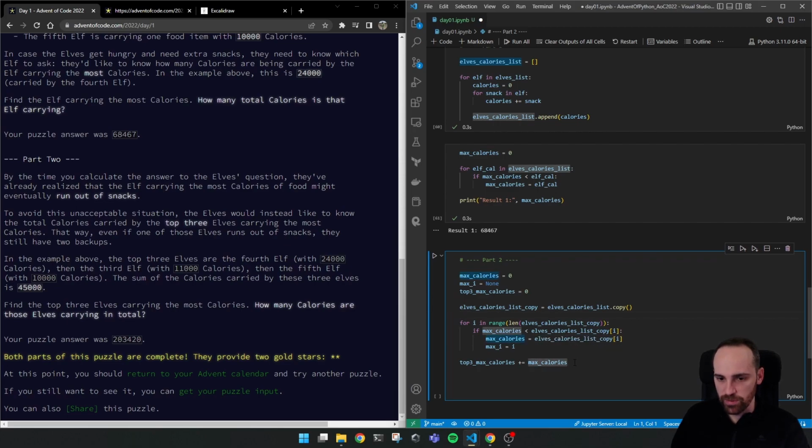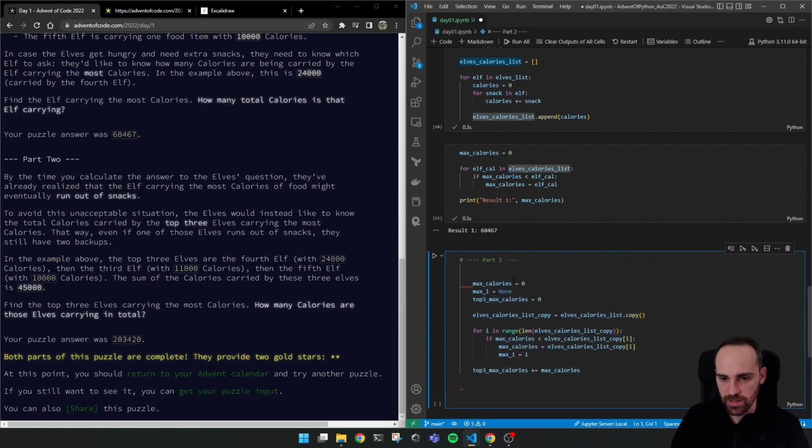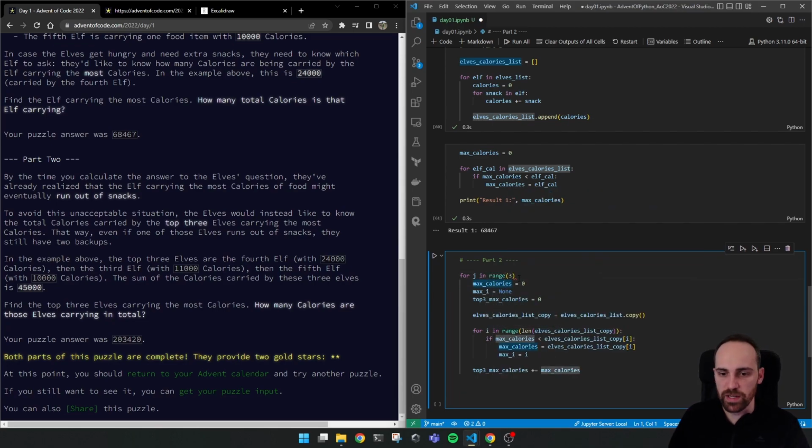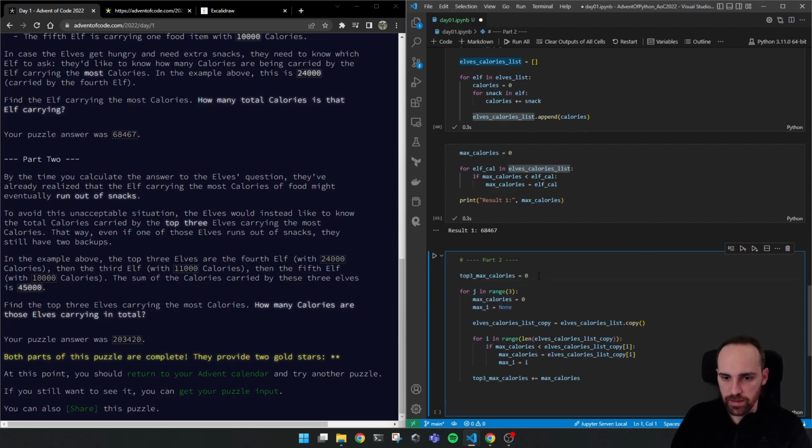So now we want to do this in a for loop 3 times. Let's put for j in range 3. So as we said before, this will create 3 loops, because range 3 will make j to be 0, 1, and 2. And now we have to put this variable outside this larger loop. And now we'll be repeating this iteration of finding the current maximum value 3 times.